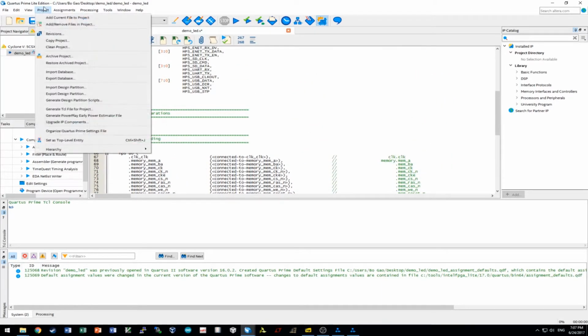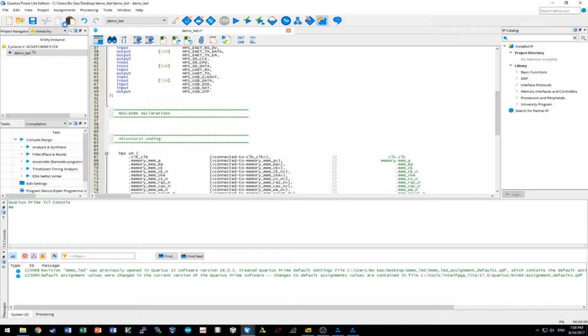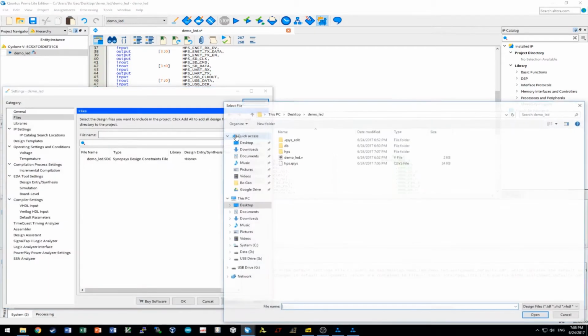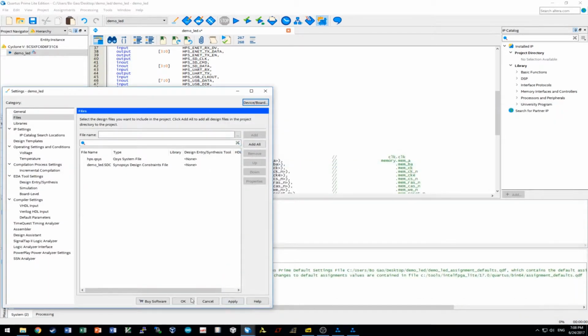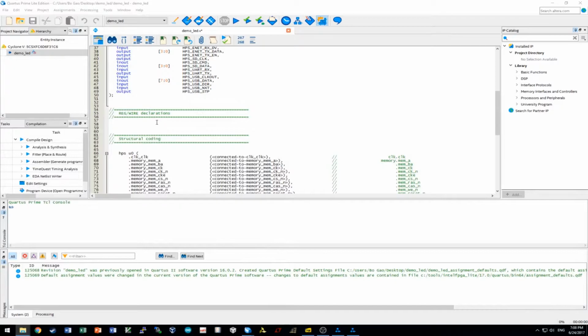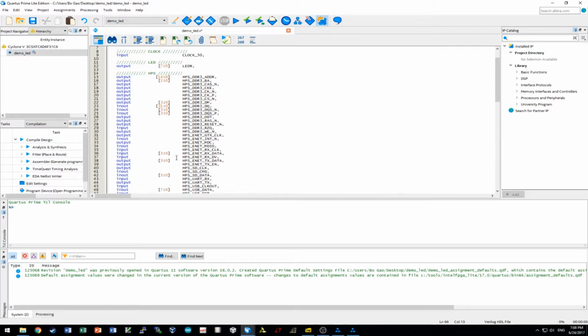And before we do that, let's add the generated Qsys. Alright, click OK. So now you can see we have the Qsys and also we have the top-level design. It's a hierarchy. Let's fill in the blank. The clock goes to clock.